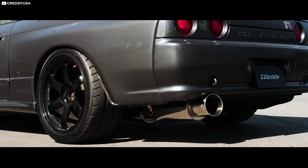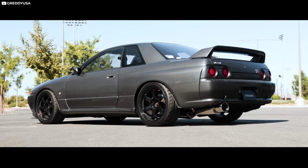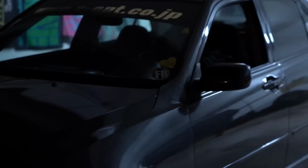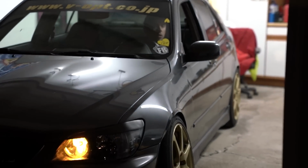Greddy has parts for all sorts of applications, and they are known to hold up to the rigors of street and track use. I'll speak from personal experience too and say that the Greddy parts that I have in my car are awesome. None of them have missed a beat, from oil coolers to gauges to adapter plates. Some of the parts in my car and yours probably aren't even very new, but the finishes have held up to the test of time, heat, and road grind.